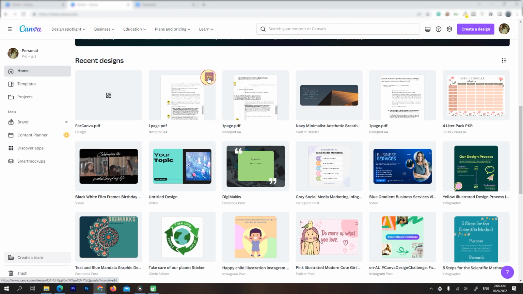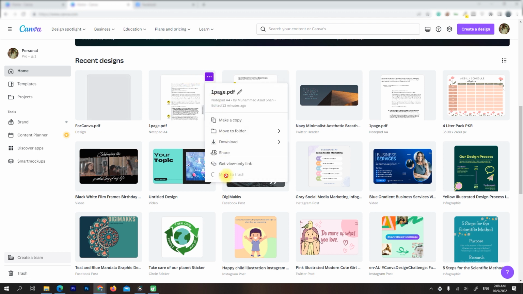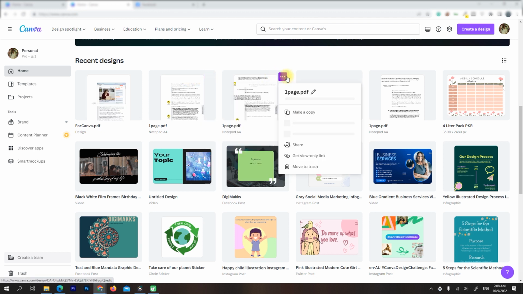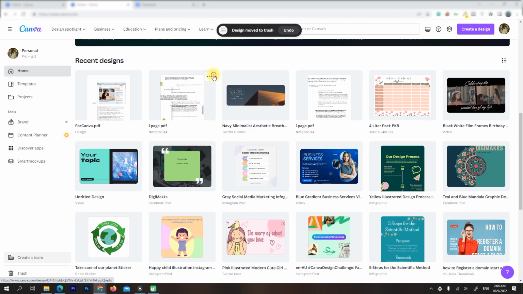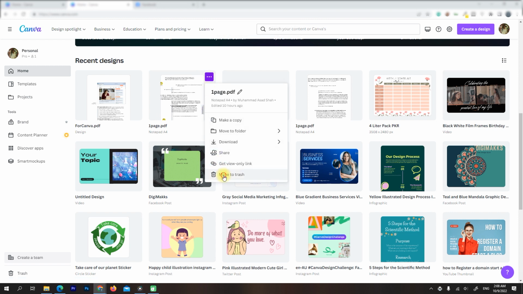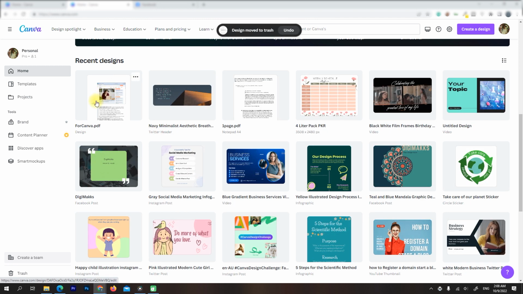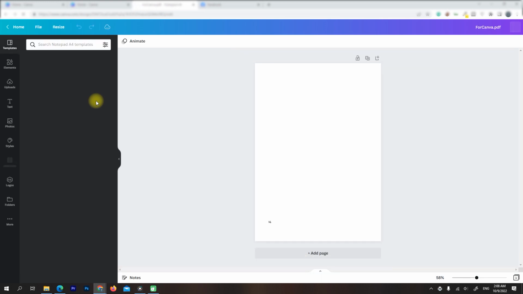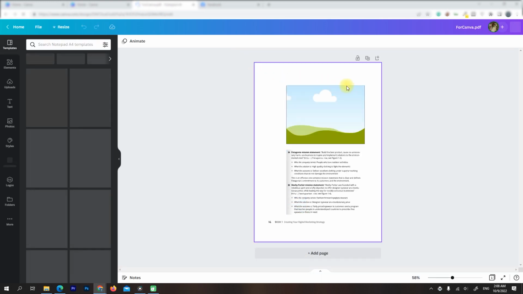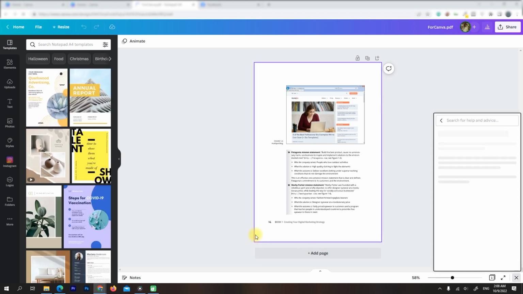I already have two pages saved which I don't need anymore. Delete this. Delete this as well. I'm going to open it over here. Now this will convert all of this PDF into an image.